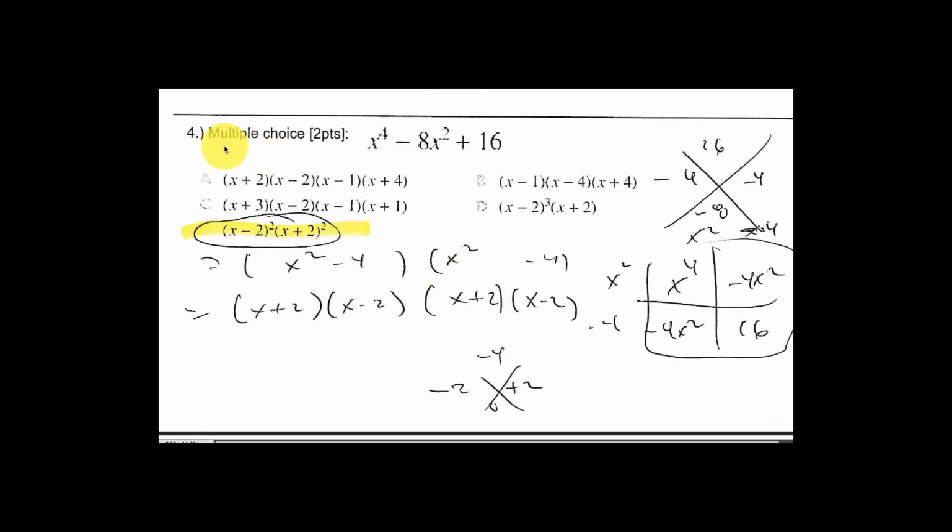Question number 4, multiple choice: x to the 4th minus 8x squared plus 16. There is no greatest common factor here. You have a trinomial, 1, 2, 3, and then half of 4 is 2. That means you can use your X in your box. A is your 1, C is 16. A times C is 16. My B value is negative 8. The two numbers that multiply to be positive 16 are negative 4 and negative 4. And if you add those together, you get negative 8.